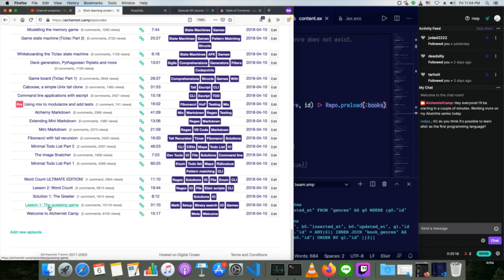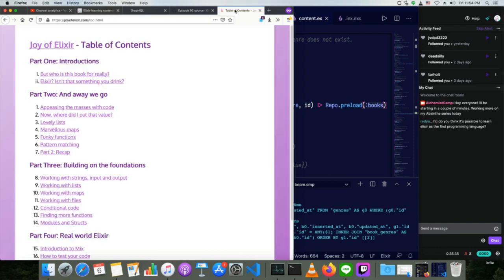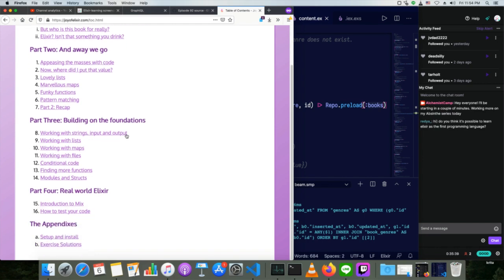Literally, just go all the way back to lesson one. My screencasting wasn't quite as good then as it is now, so there are a few of these where the text is a bit small, but it really does build up from zero Elixir. This book will probably help you a lot, though, if you haven't programmed at all.